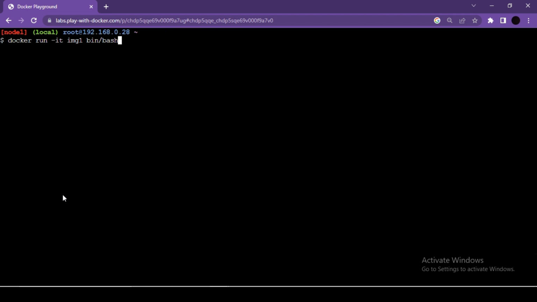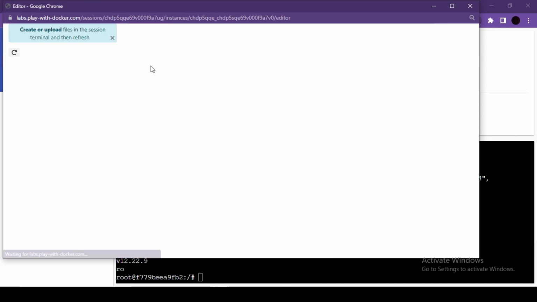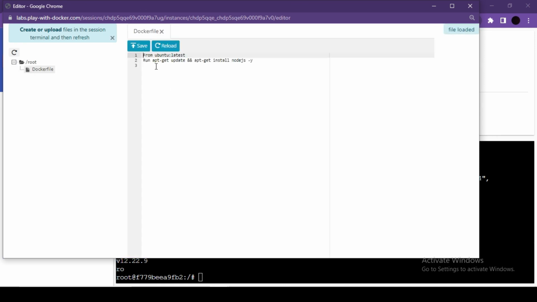Let's create a container of image2 and see if it actually works or not. If I use node -v, it gives the same result as previously. So this means that using a single RUN instruction, we can run multiple commands. Docker always recommends using multiple commands in the same RUN instruction in order to optimize your Docker image.